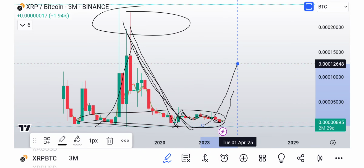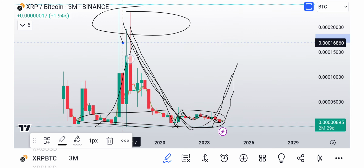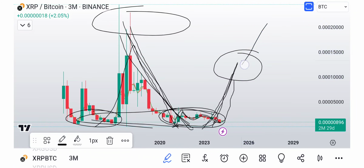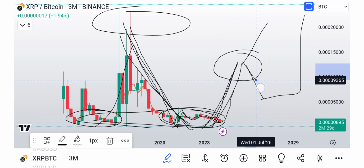So even if XRP isn't going to go berserk, it still is going to go berserk, because you need this retracement, right? If it falls down and it has a base down in here similar to that base, then it needs to come up and have a retracement before either continuing higher or coming back down into reaccumulation, then continue higher. You see what I mean? So XRP is going to go up. I just don't know when that could be. I think we're getting close based off the triangle and everything I've already mentioned. So it should be very interesting.